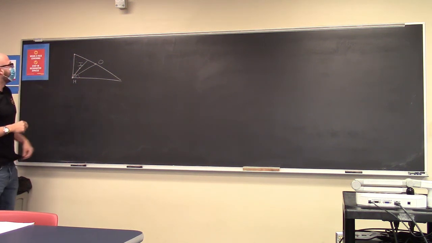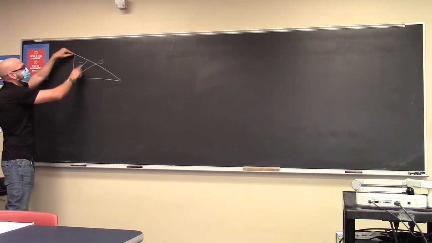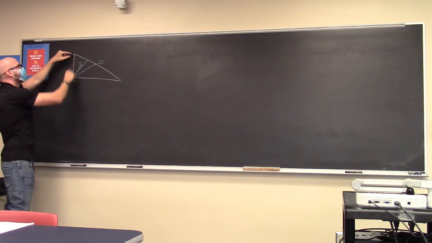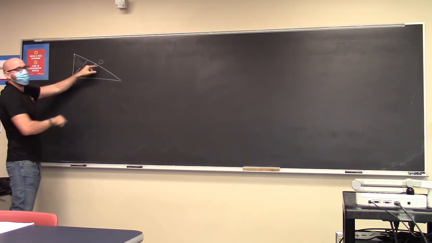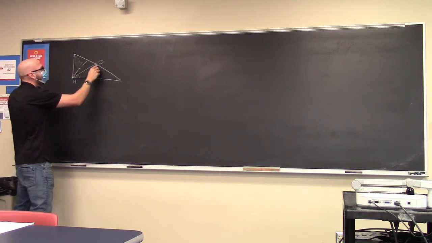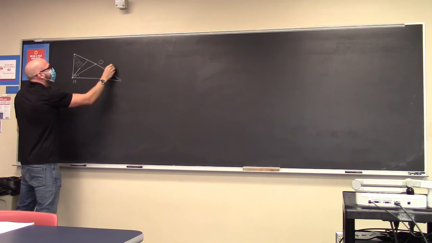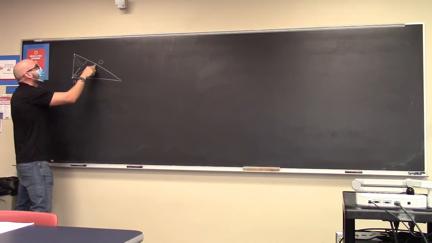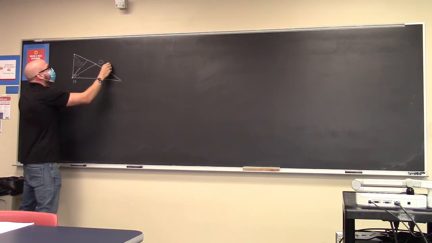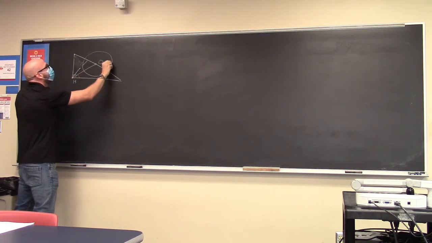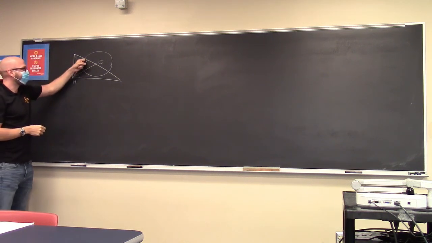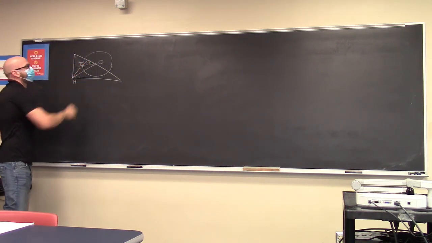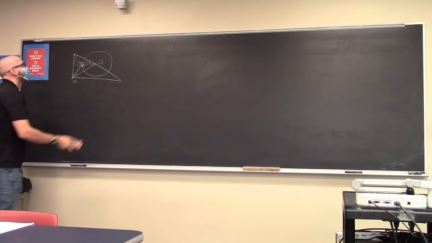By the way, here's a very long-winded way we could find I at this point. Of course, we know how to find it: just take the intersection of one angle bisector with the other. But using Euler's formula from last time, we know the distance from O to I. You can compute that. Take the set of all points that are a distance d from O. That would give you a circle around O. Then look for the point where it intersects that bisector. That would have to be I. It would be the point on this bisector that is the distance d from O. Very long-winded way. I don't know why you would ever do that, but yeah.